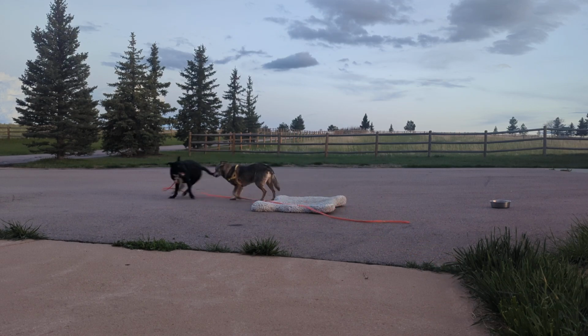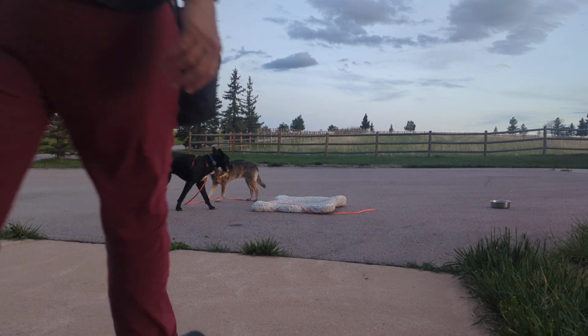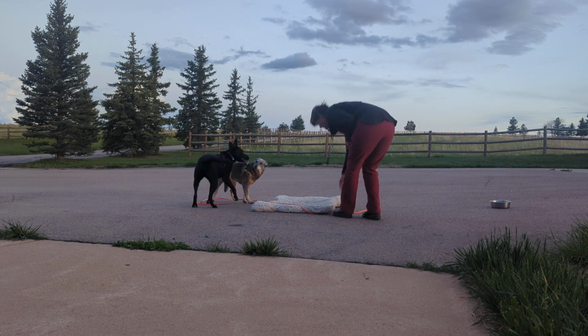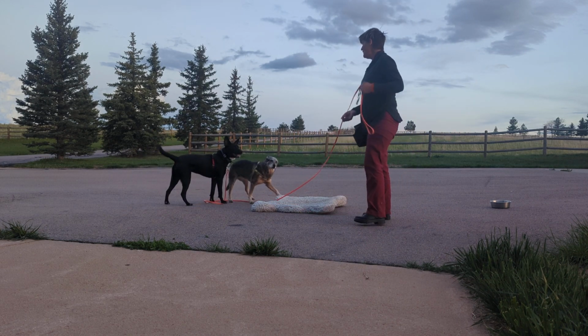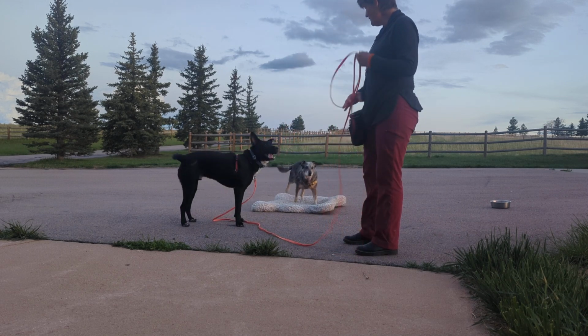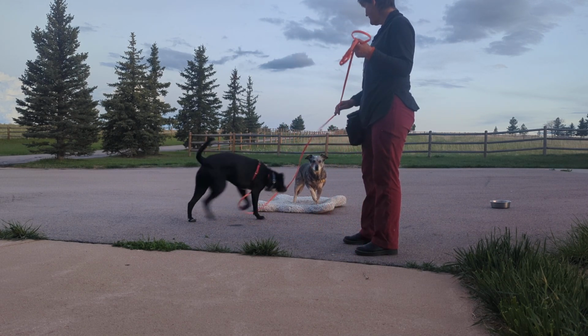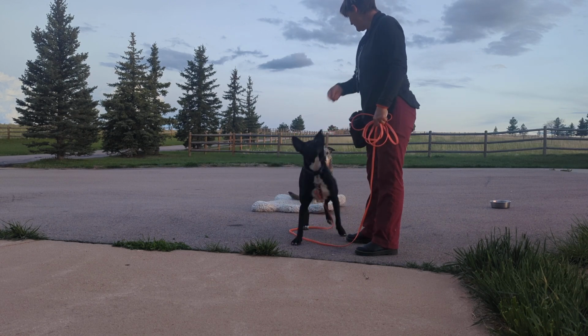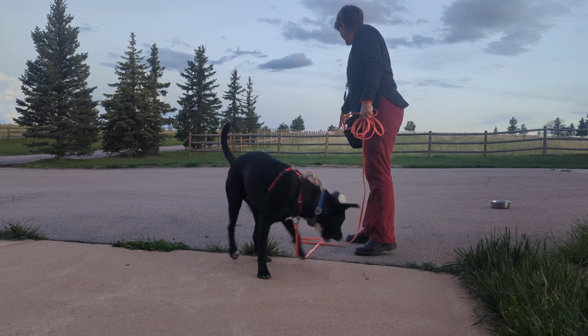My dogs are much a distraction. He's trying to play with them because I haven't been asking him to do anything. So I just don't want you to think that he's not messing around with my dogs. Wow, you're going for the leash? Come here. Drop. Hey. Drop. Good job. There you go.